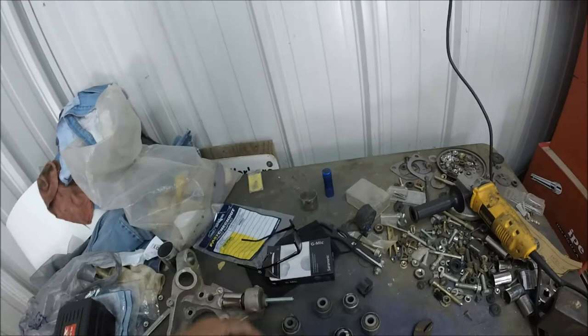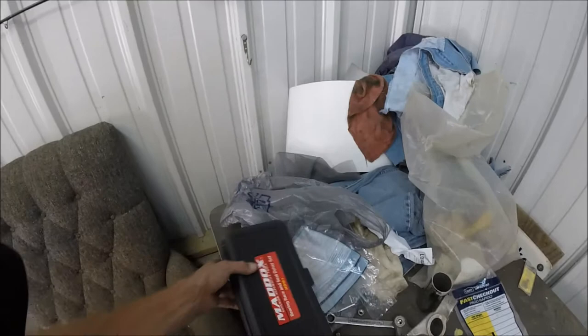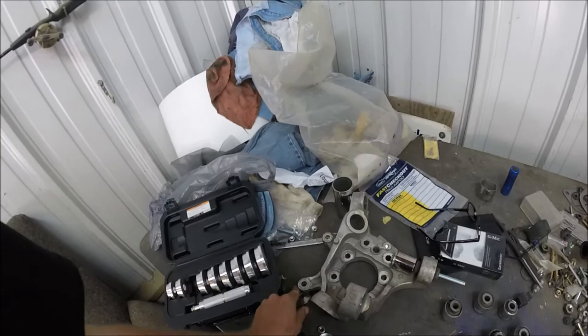Alrighty, guys, so the issue that's happened before was with the cup on the end. I was using this thing right here because it's the only thing I could find, and as you can see, it wasn't going to work. There's no way. Had the idea to go to the house and grab this seal driver set. So, what I think I'm gonna do is just take it like this, put it on there like that, and put this on here, and then try that. So let's give her a whirl, man.